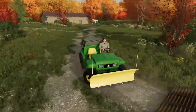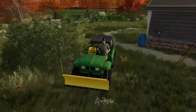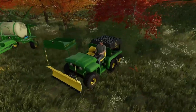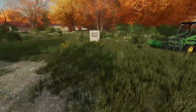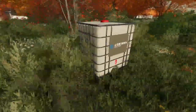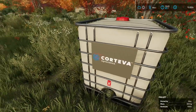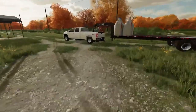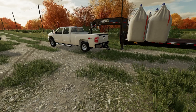You also notice that I have cleaned all of my equipment and moved it all since the last episode. A little bit of yard maintenance. Not terribly impressed with the layout of everything in this place, but we'll try and make do with what we have. And like I say, we're down to just the one box of herbicide. Couldn't return that because we jumped into it. We've only got 1,000 liters left. They wouldn't take it if it's a half jug or a half crate. But we'll jump ahead and we'll see you in a month.